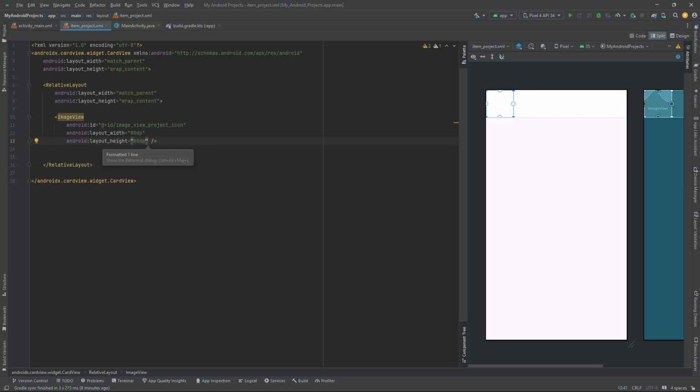When I actually click it, I can see my blue rectangle in the design view. Now if we look at this, we probably want to add some margins, but what we'll do is get all the things we need on the screen first, and then we'll tweak the layout afterwards.